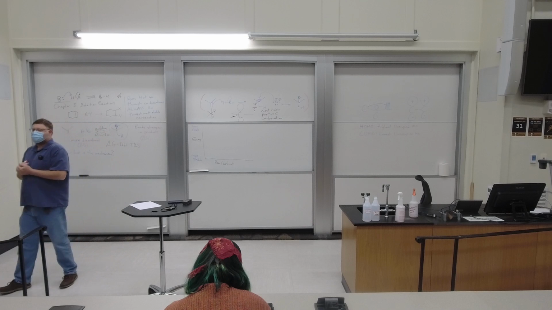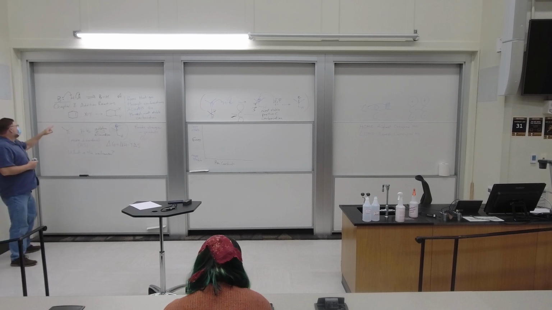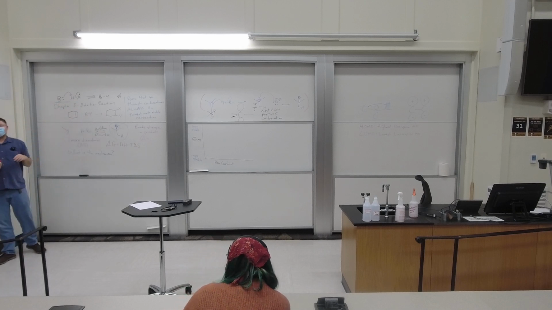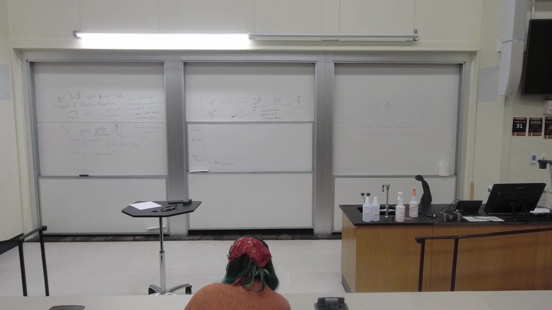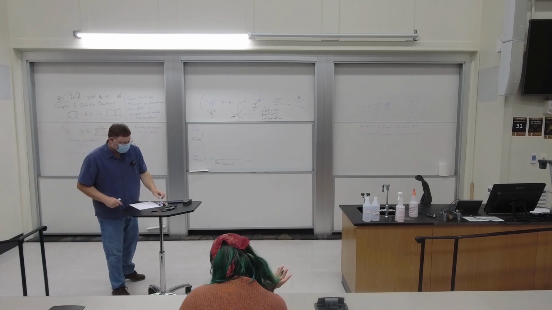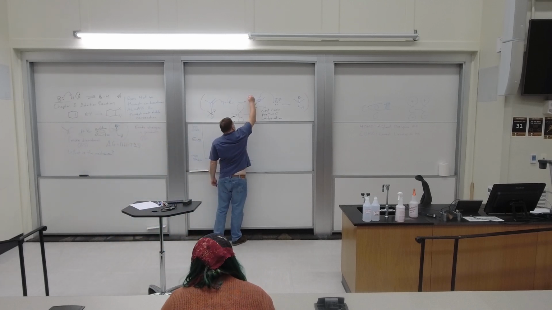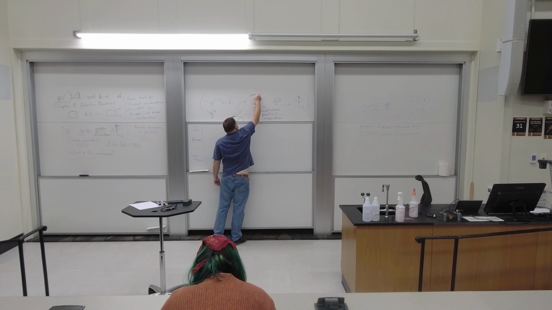So far you guys have seen reaction energy diagrams just for the acid-base reaction. This is a single-step reaction. In a single-step reaction, you're going to have one transition state. You're going to have reactants, transition state, product. In a multi-step reaction, there will be an intermediate. We'll call this thing here the intermediate.